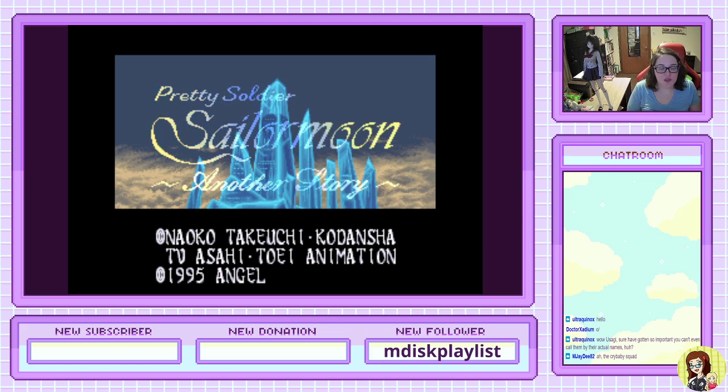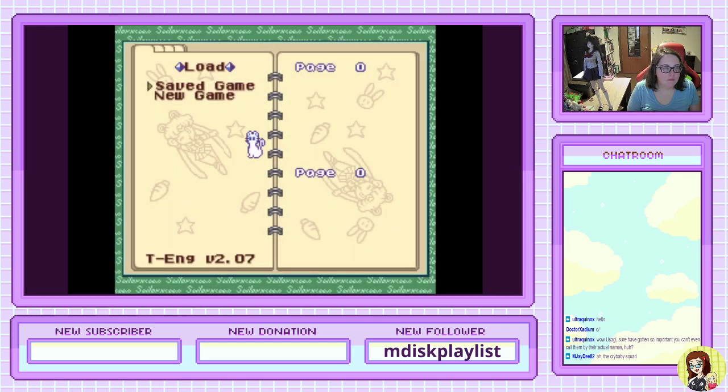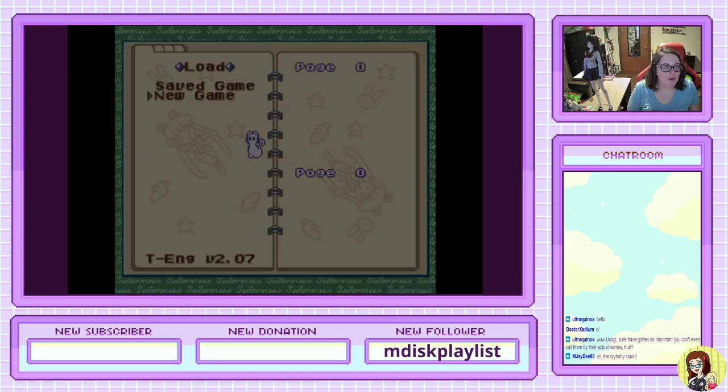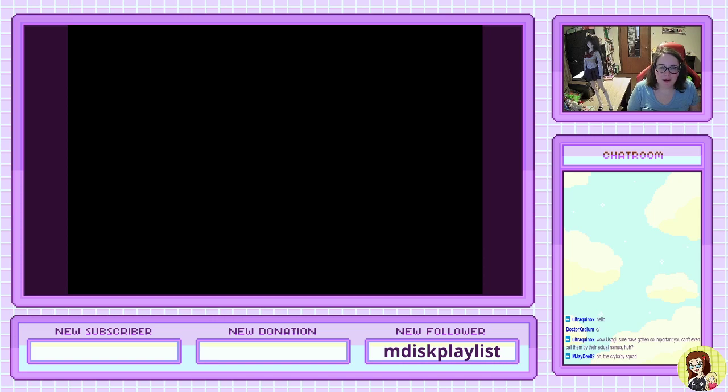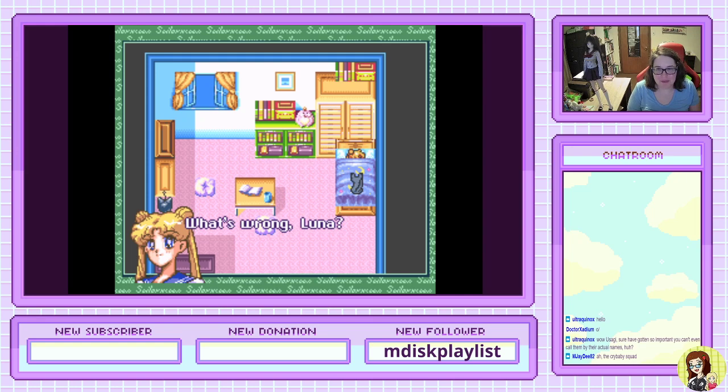Operatic and orchestral version of Moonlight Densetsu. Okay, we are going to do a new game, and we are going to start with Luna coming in. Usagi. Oh my gosh, that cat is like... Wow. No wonder she managed to wake Mamoru up in that one episode by jumping on him.